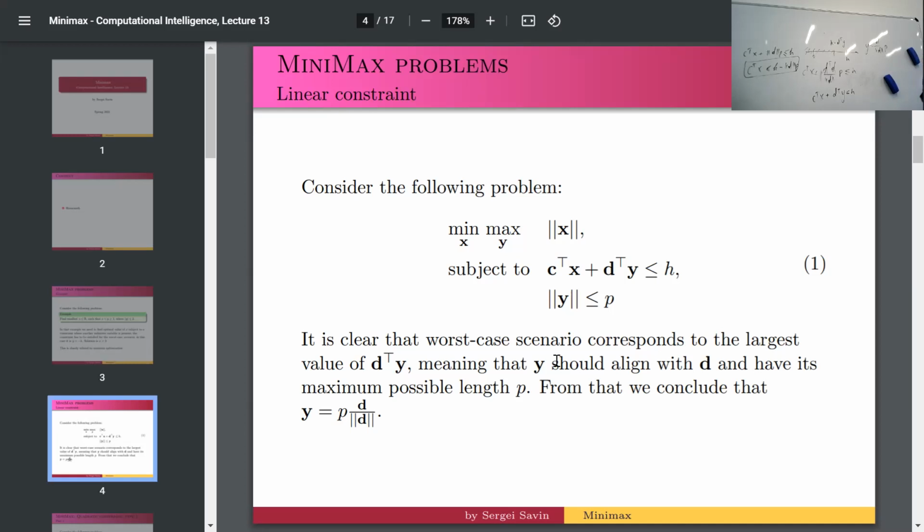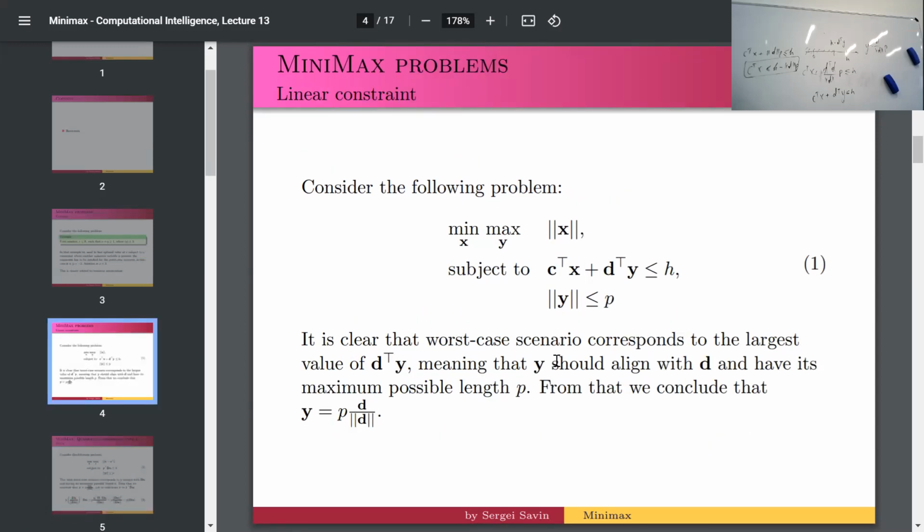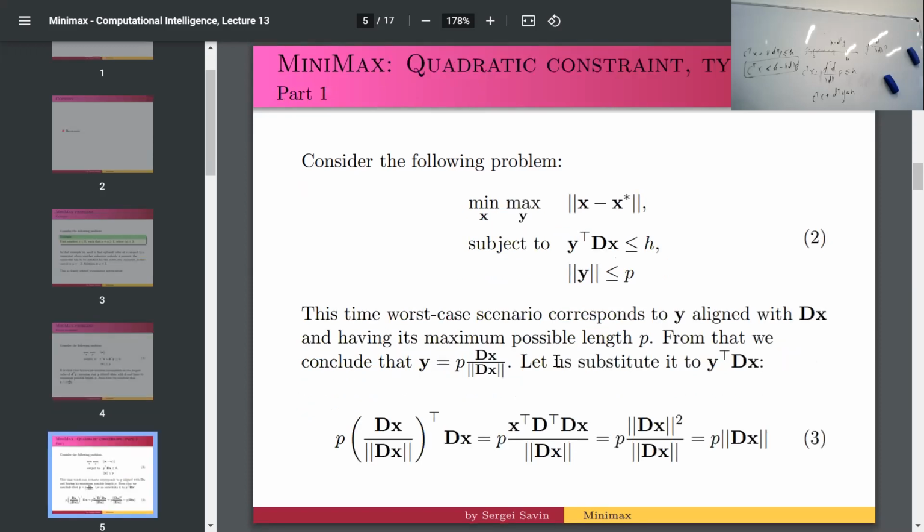I'm going to do it the whole class, so be prepared. This is just a scalar. It's just nothing, just scalar. It doesn't change anything. So this is a linear constraint. It's very, very, very simple. So you can see this problem is still quadratic. Any questions? No? So you can see this becomes a quadratic problem. All right.